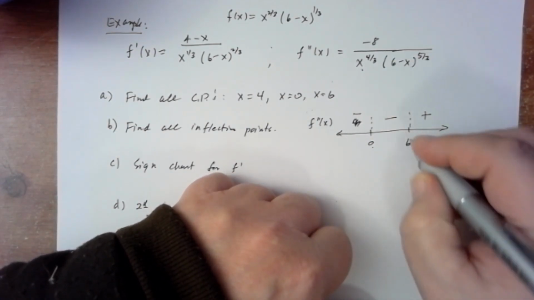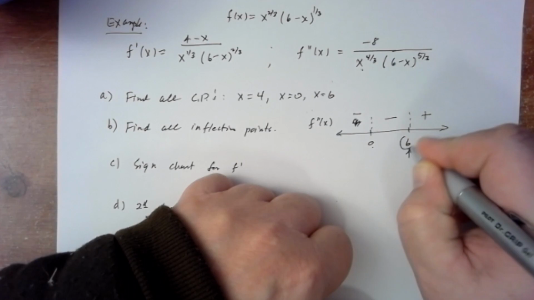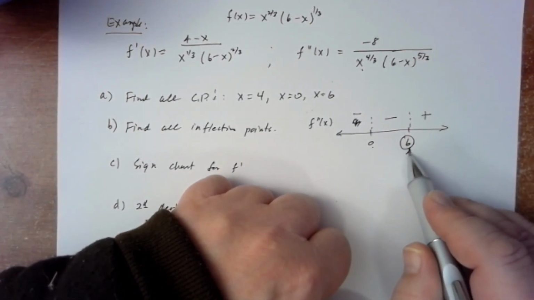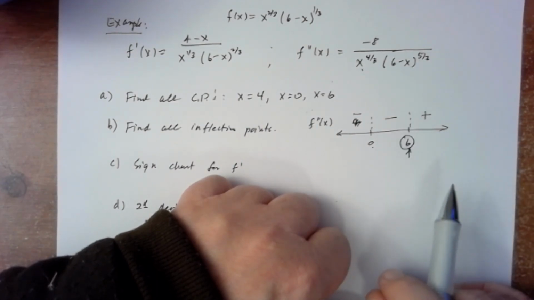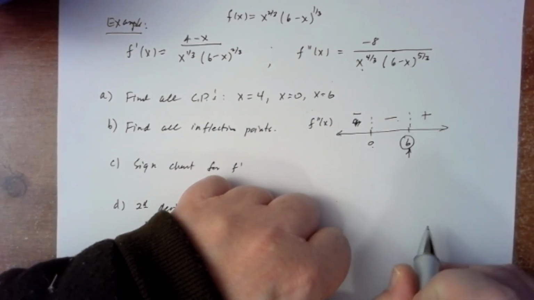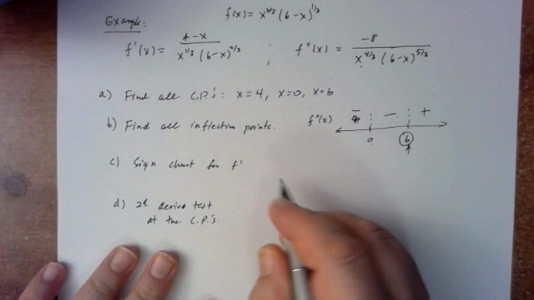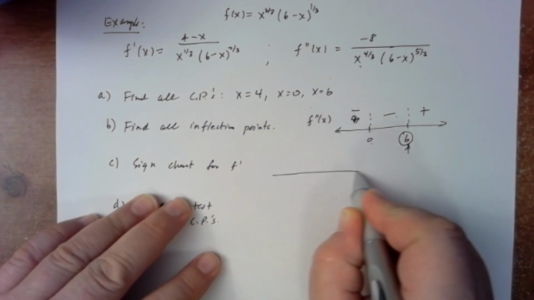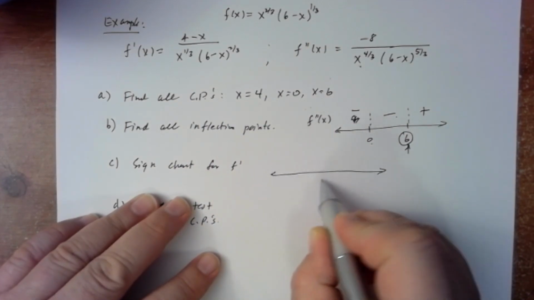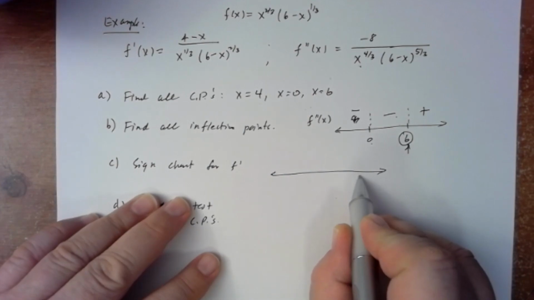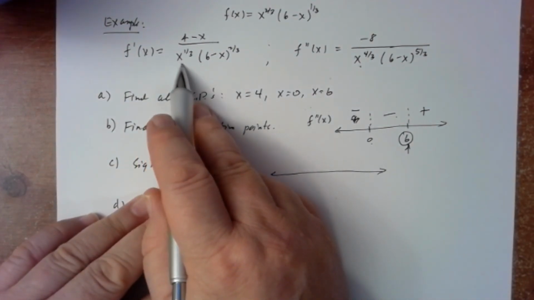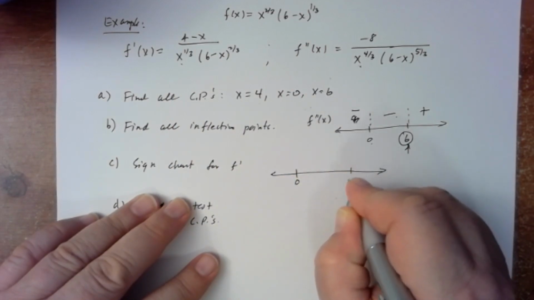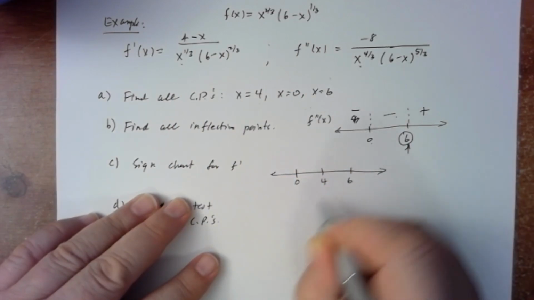Good. So we do have a point of inflection at x equals 6, even though the second derivative is not defined there, right? So x equals 6 is a point of inflection here. The concavity changes from negative to positive. Very good. Okay, next we'll do a sign chart for the derivative. And so what points are going to be on my x-axis? I still have x equals 0 and x equals 6, but I'll also have x equals 4 for the top.